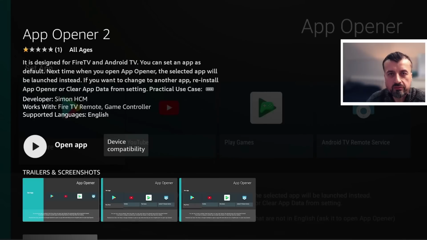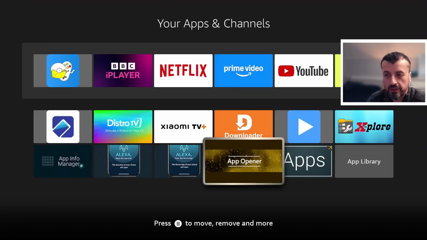Now when I spoke to him, I said that the reason why people are using these applications primarily is to launch either a custom launcher or maybe even launch their favorite third-party streaming application, or maybe Kodi or Cinema or something else. Why not create another version of the application which is more catered for those users? And he basically took that on board, and he's now released two other applications.